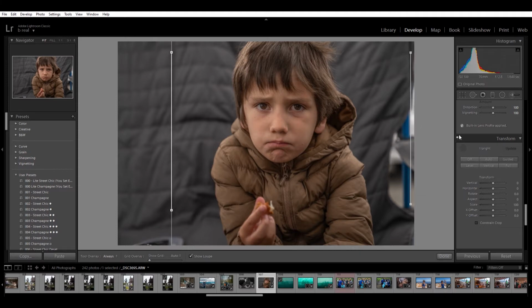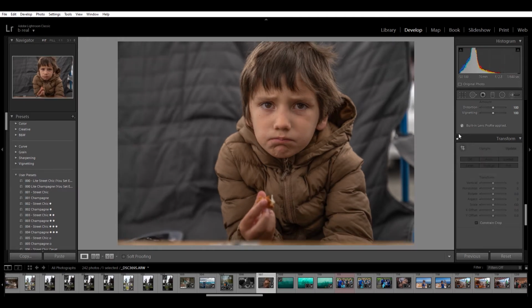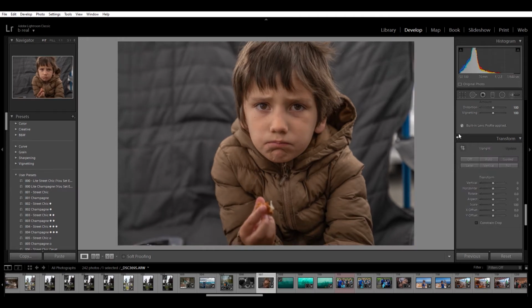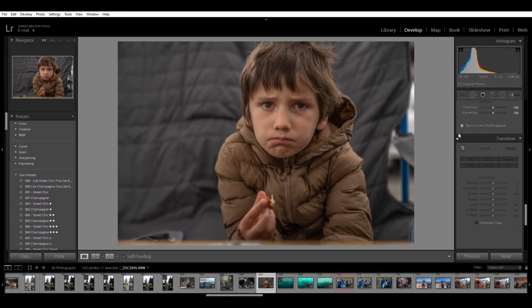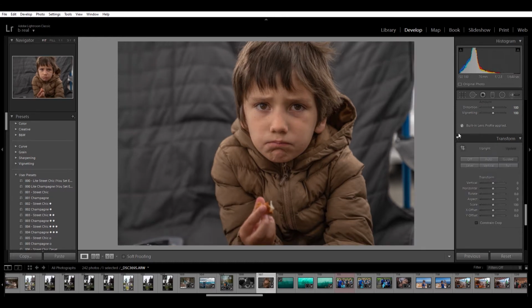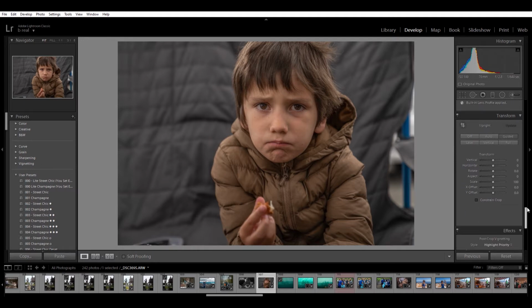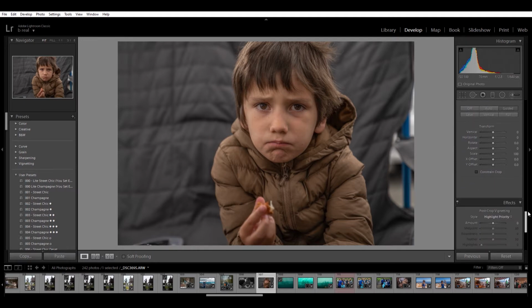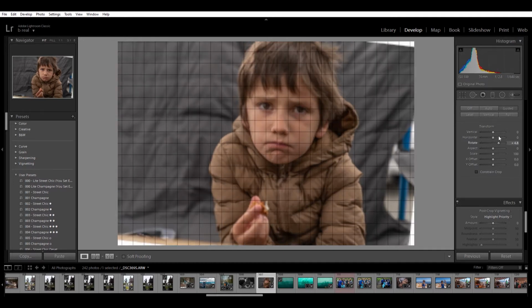That looks all right. It does stretch out his head a little bit, so I don't know, maybe, but yeah, it looks all right. It kind of has a big head up here. Actually, I kind of like that. Maybe I'll leave it like that. And yeah, so that's that. You can do the same thing for horizontal too if it was tilted this way. So okay, we'll leave that.